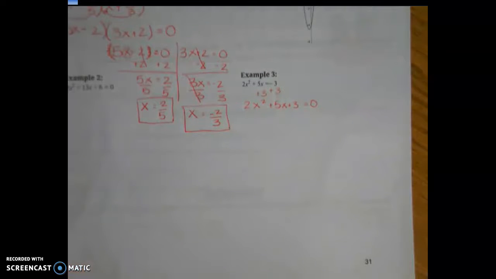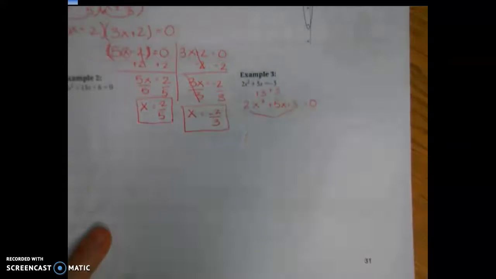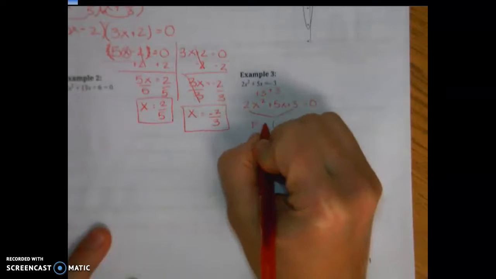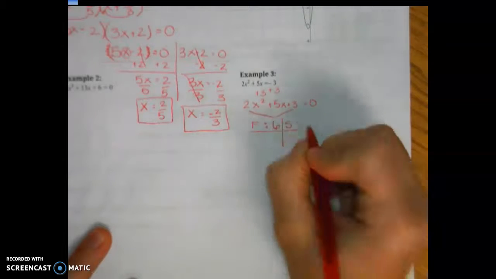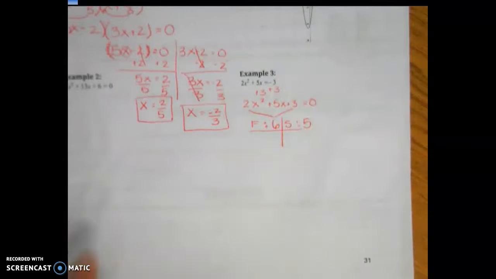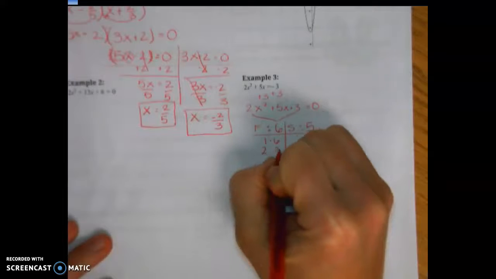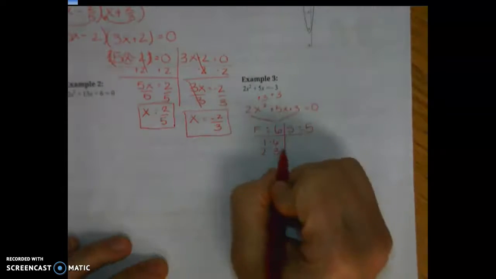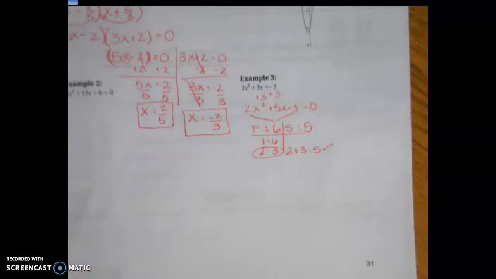So now I can factor that left-hand side. Always check for GCF first, but since there isn't one, I'm going to do slide, divide, and bottoms up. So first I'm going to slide my 2 times 3, and I'll get 6. So I'm looking for factors of 6 with a sum of this middle number here, which is 5. There's only 2 factor pairs of 6, 1 times 6 and 2 times 3. So which of those pairs add up to 5? Hopefully you said 2 times 3. 2 plus 3 is equal to 5. So that is my perfect pair.